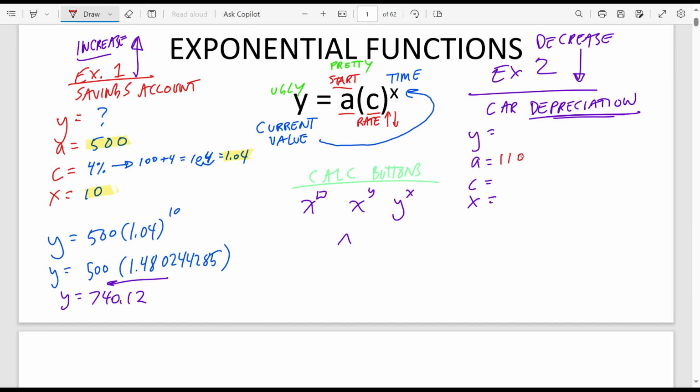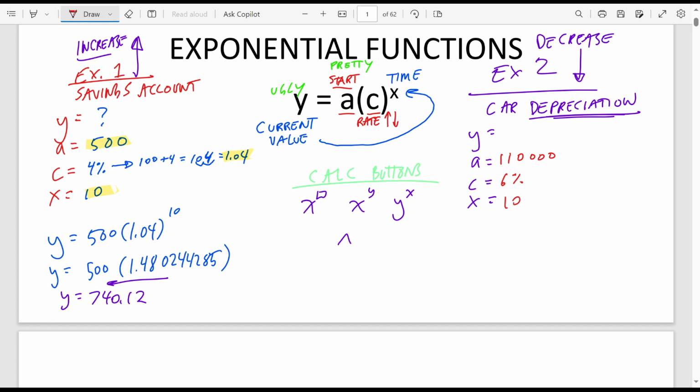So Tubman goes out and buys a $110,000 Duramax diesel or whatever she has. And she's like, I want to keep it for 10 years, and I kind of want to have an idea how much it's going to be worth at the time that I sell it. Okay? So this is part of what we call adulting and budgeting. A vehicle usually depreciates by 6 or 7% per year, so I'm just going to put down 6%. Let's be nice. And then we are also going to look at 10 years from now.